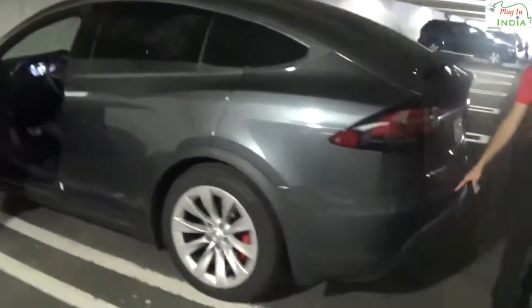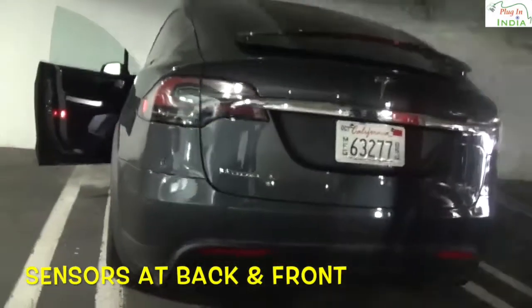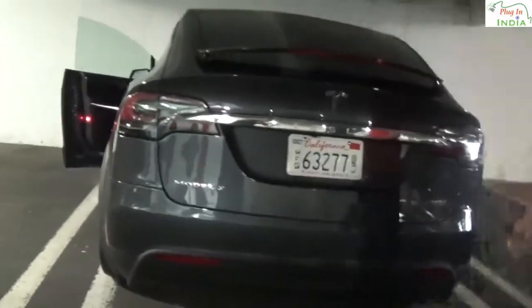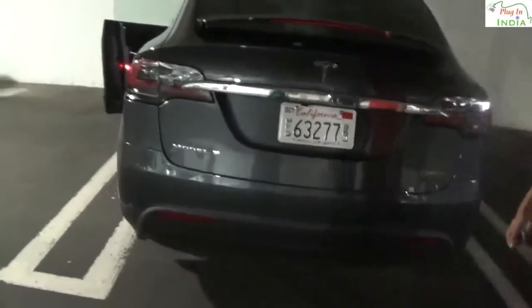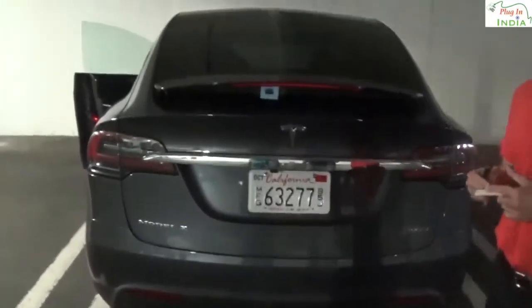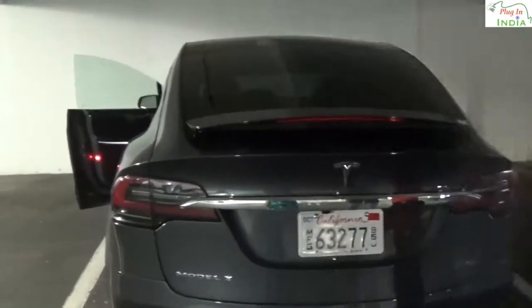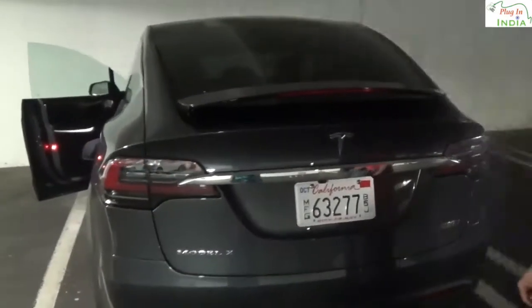There are six ultrasonic sensors in the back of the car, and six in the front as well. They detect any obstacle around your area, and the car knows where every single one is. It will showcase every obstacle on the diagram displayed in the front of the vehicle. Nice.